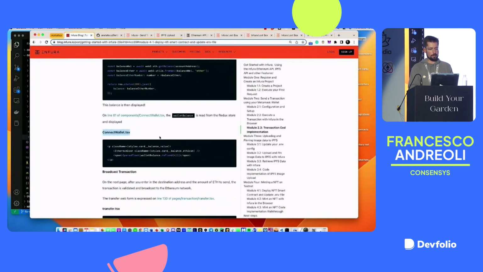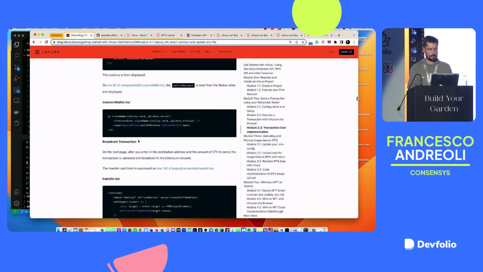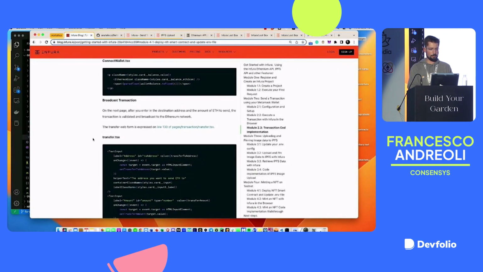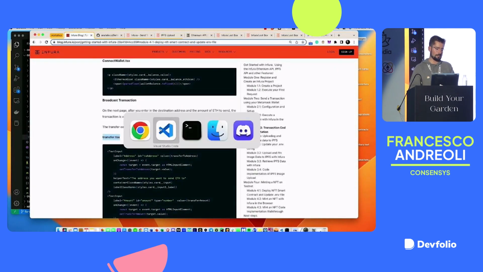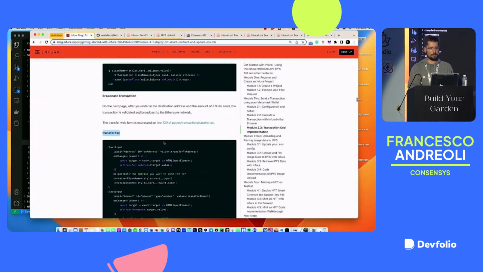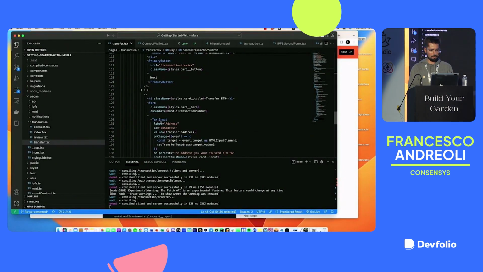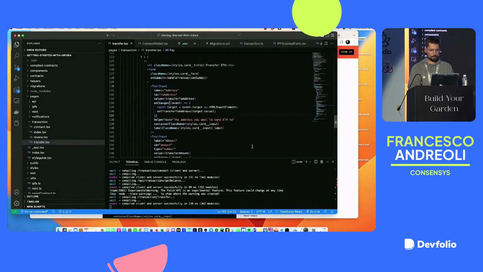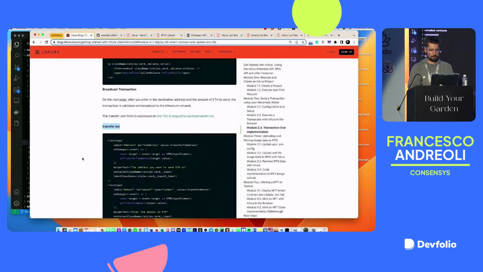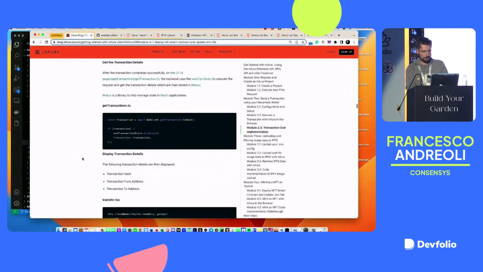Those are all the parts that happen every time you click on the dApp. We are connecting the wallet, where you get the balance value, and when you broadcast the transaction, you are using the transfer. It's this one on line, that's a good question, line 130 or something, this one here. So that's basically it for the first part.